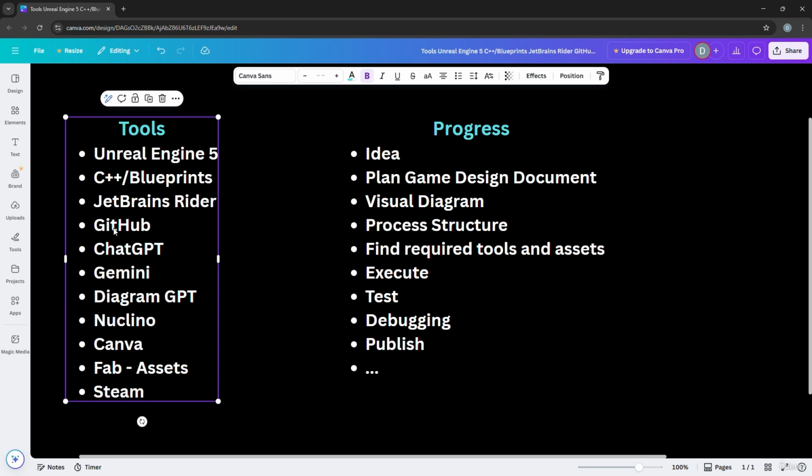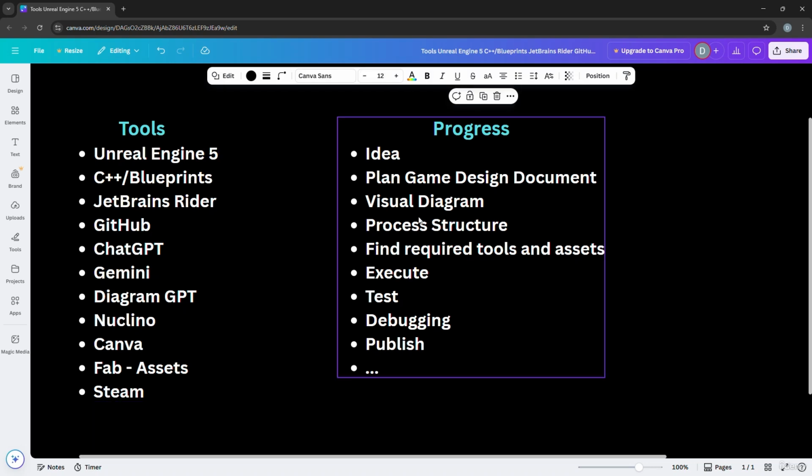So the plan is, if we execute 70 or 80% of our plan correctly, that would be the perfect thing. And that's what we want in this case. Like the things we write in here, we will have an overview at the end. You'll see which steps were completed and which steps we removed, and which other steps we added along the way. So now we have this progress.